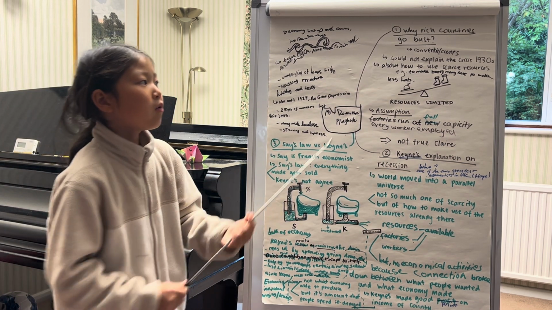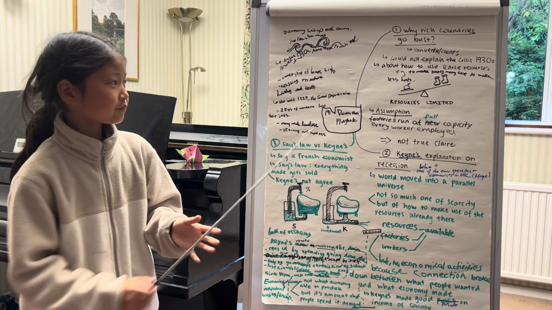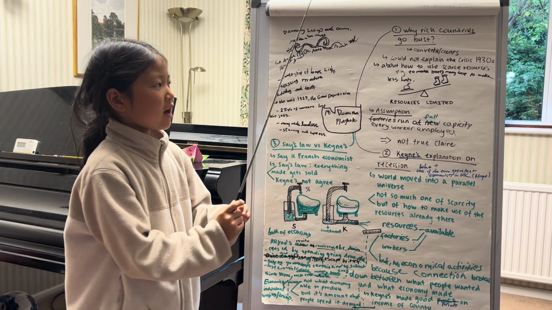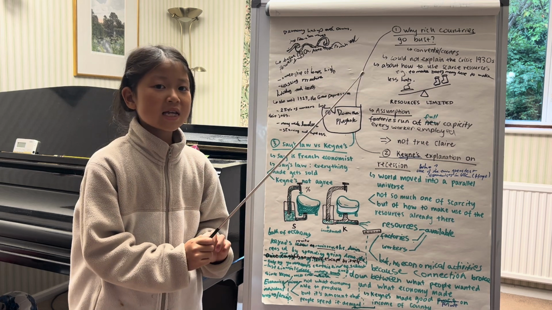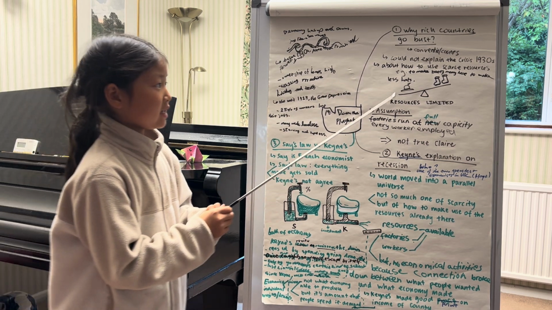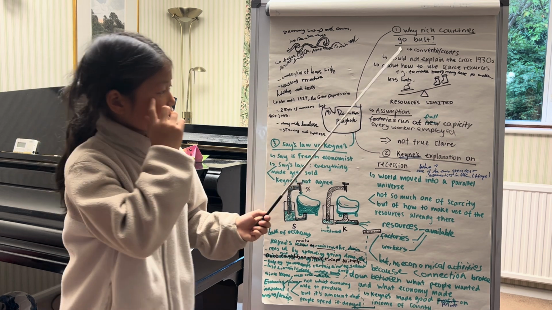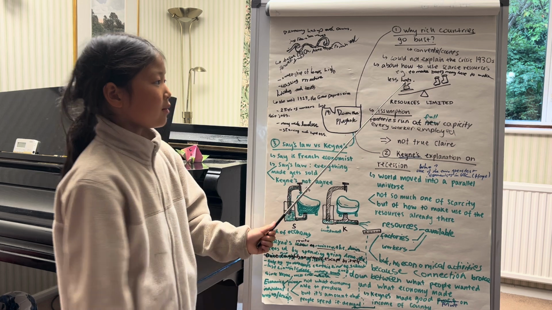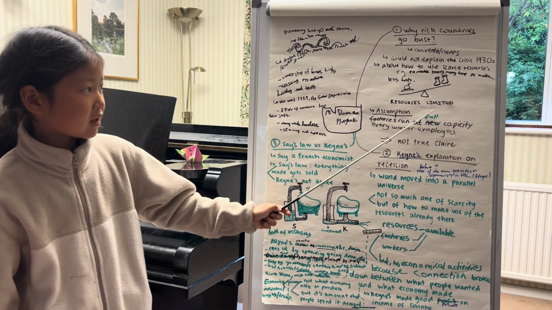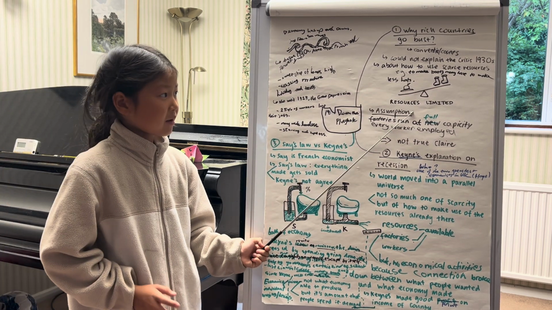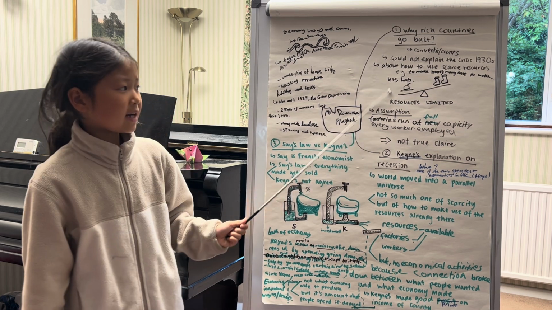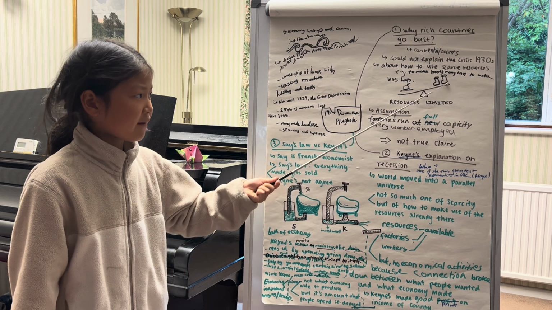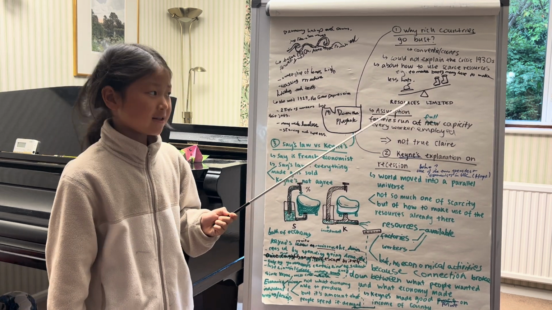Number 1, why rich countries go bust. Conventional economics could not explain the crisis of the 1930s, and is about how to use scarce resources. For example, to make boots, you have to make fewer hats. Picture a scale, and on one side is hats and on the other side is boots. So in order to make more boots, you have to reduce the number of hats and vice versa.